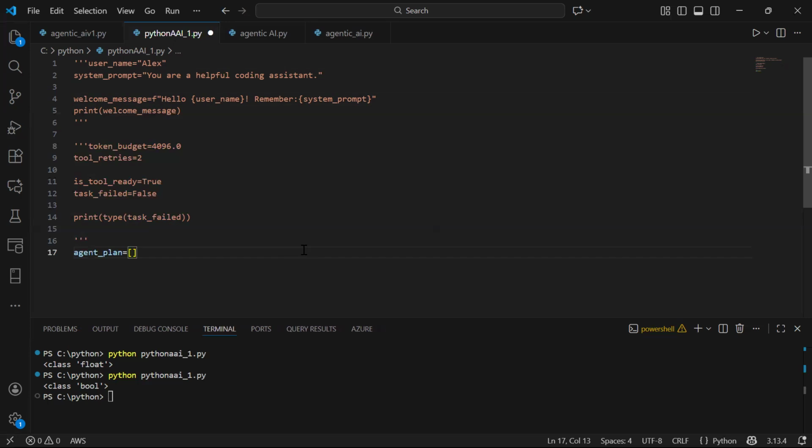Suppose for example, first one stock data, and then summarize news reports. Draft recommendation.